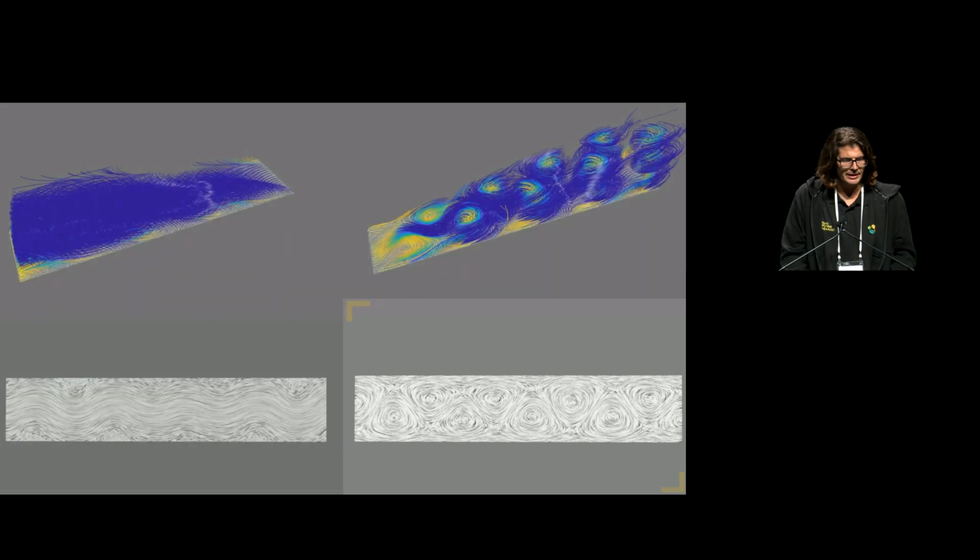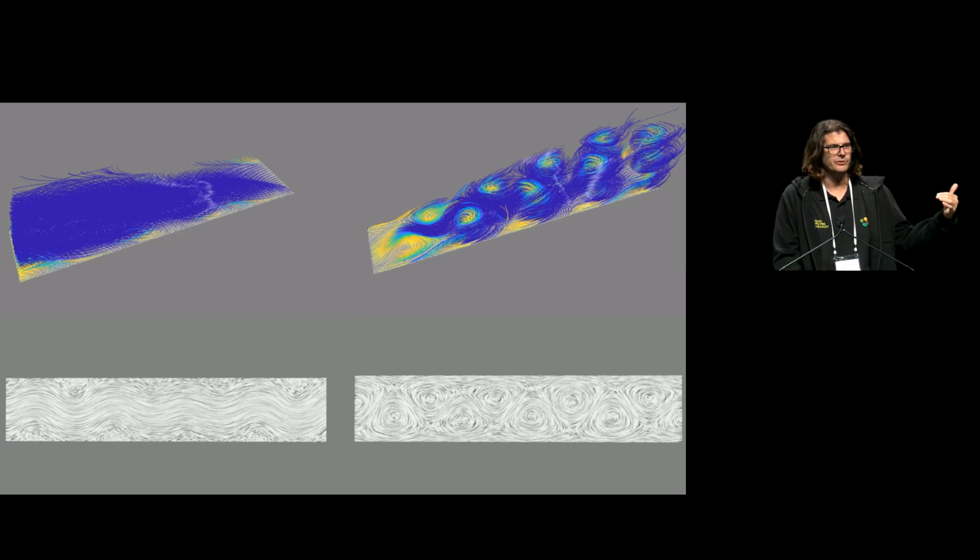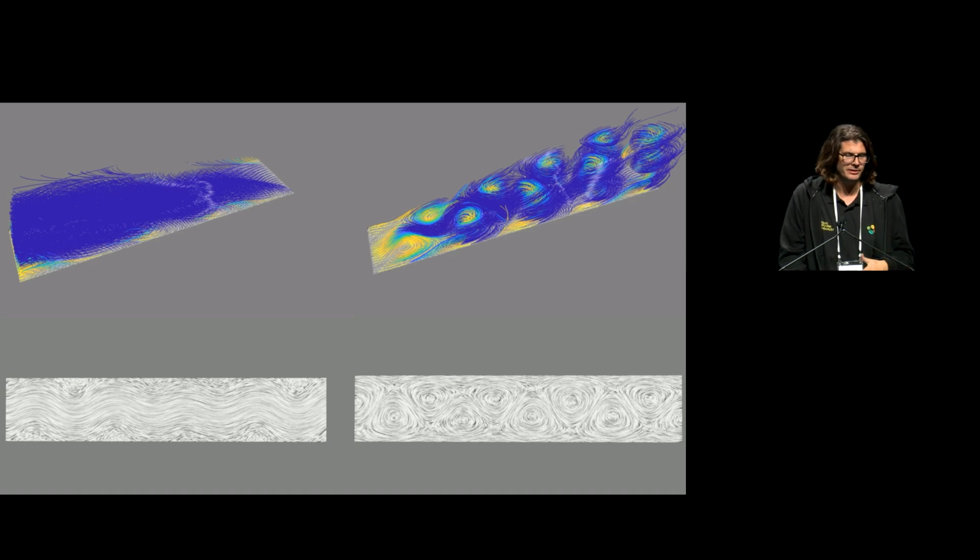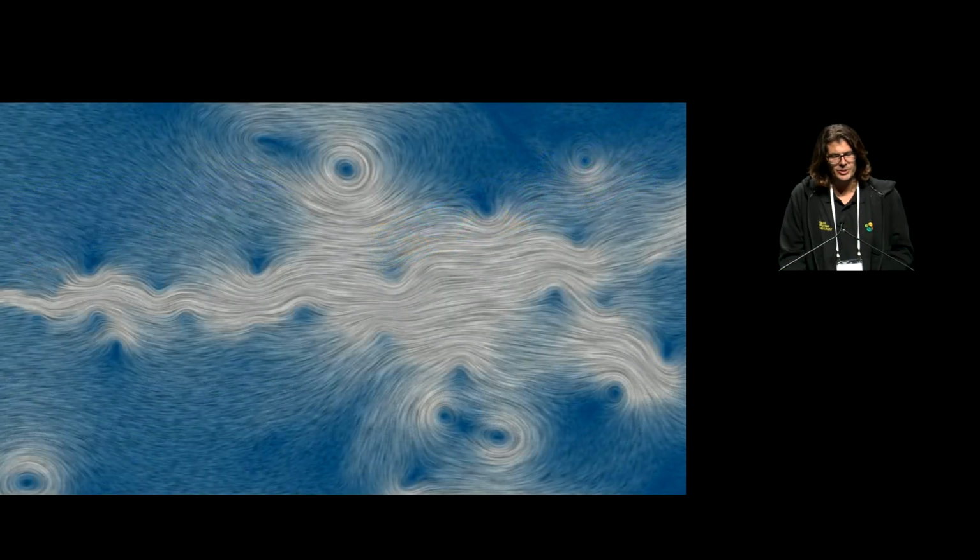In this example, this was a bit too simplifying because here one co-moving observer is enough, because all the vortices move in the same direction, at the same speed. So here it works for the whole data set. We just need one reference frame transformation and we're good. In general, this is not enough.